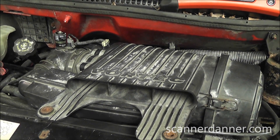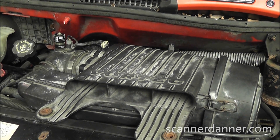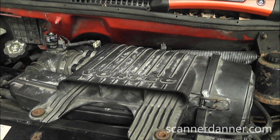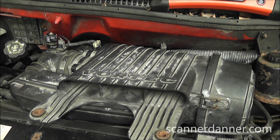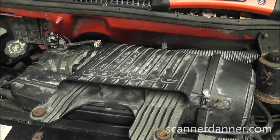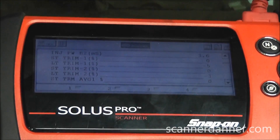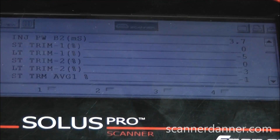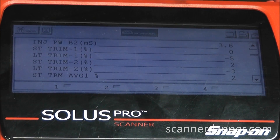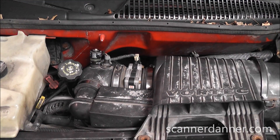I know some of you probably want to see before and after mass airflow readings — I'm not doing that for this video. I think showing you the fuel trim numbers was good enough of a warning. We missed it, and I think it's a real good one for you guys to pay attention to. Let's get one last rev with the air cleaner now installed. Unbelievable — missing air cleaner element. I have seen this on a Ford where the air cleaner housing is actually sealed by the air cleaner, but that's not the case on this one. This was simply an airflow swirl effect with that filter element missing.